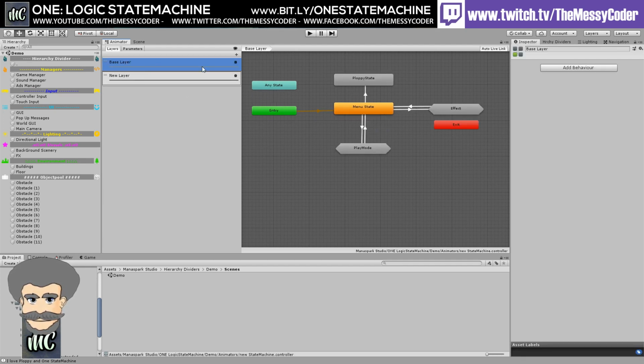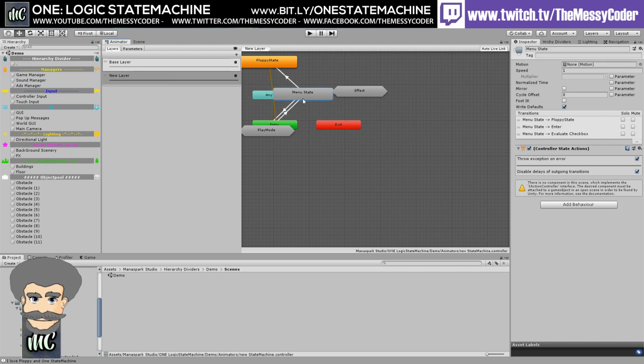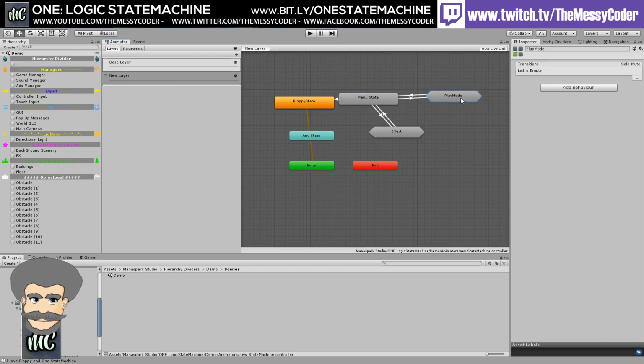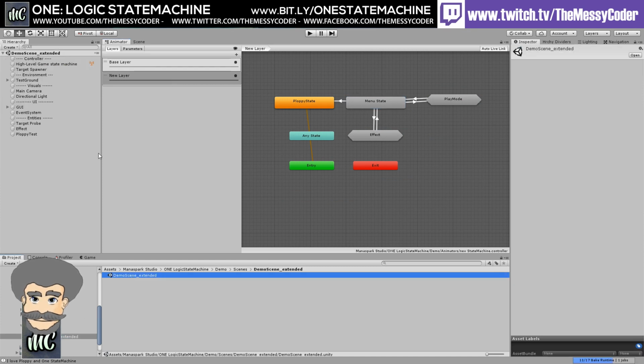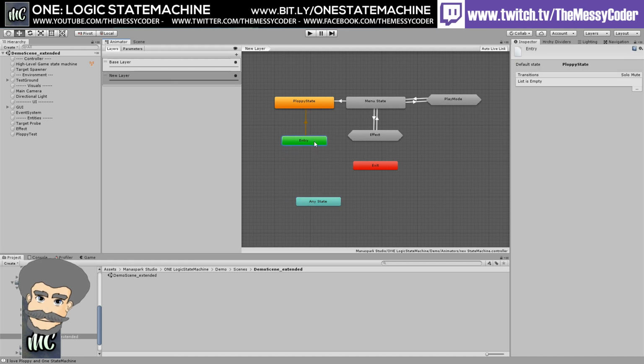And what also works with the sub-state machines, if you add, for example, an event to a sub-state machine, as long as you are in the sub-state machine, the event is active. And while you're in the sub-state machine, you can go on different states, but in the background, the state for the sub-state machine is still active. So you can use the full capacity of the Animator when you are using layers and sub-state machines. You can build quite complex machines with it.